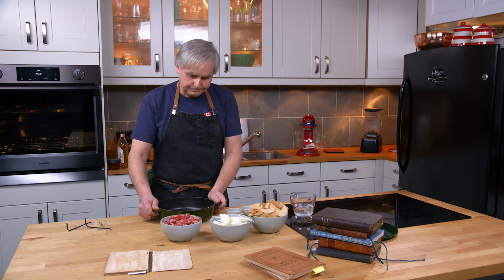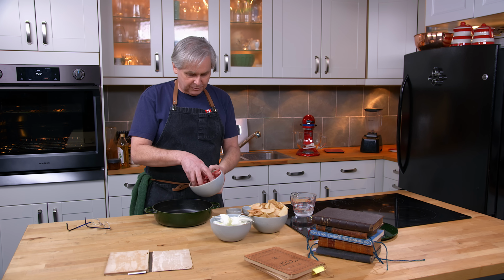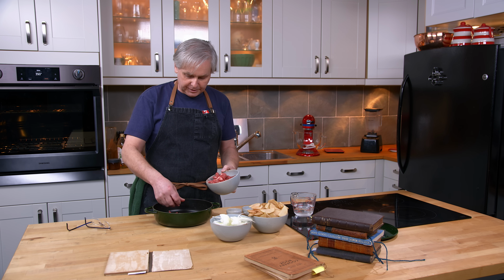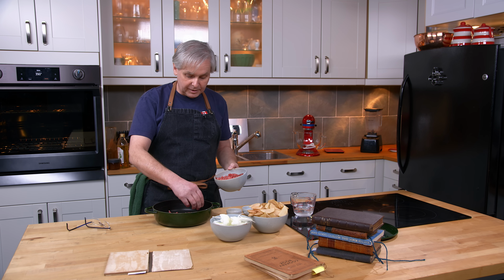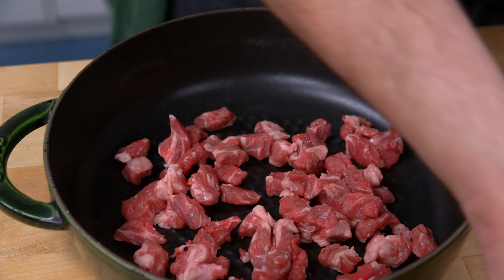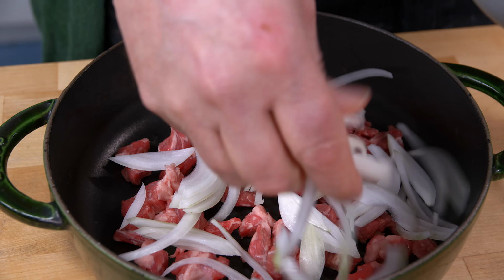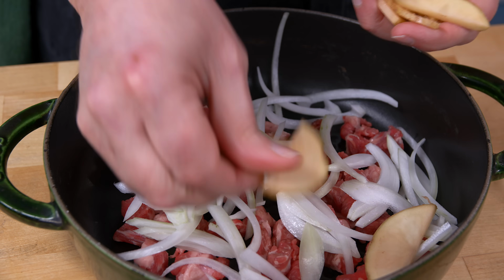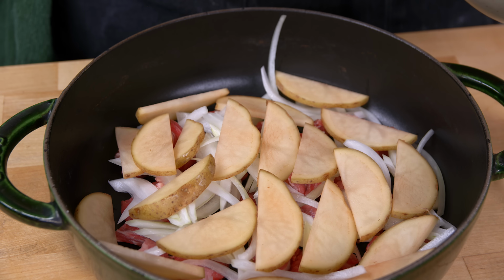I guess there's three things that go in here. So I'm going to put down a layer of meat. I don't have the correct earthenware dish to do this in, so I'm going to do the dish in this pot because it has a tight-fitting lid. And a tight-fitting lid is one of the things that you really need to make this work. So there we go. Layer of beef. Layer of sliced onion. And a layer of potato. And then another layer of beef.